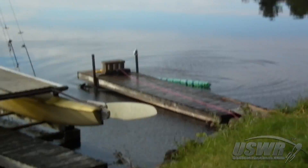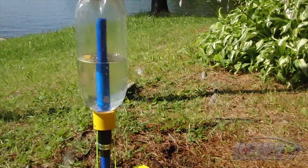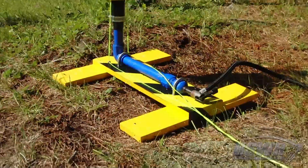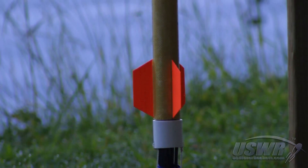The biggest problem with the current design is that the pressure which launches the rocket also creates friction against the inside of the release collar, making it very difficult to slide off. The cord which releases the rocket must also make a 90-degree turn, which makes sliding off the collar even more difficult. The friction on the collar increases with pressure, so the problem only gets worse as you design more advanced water rockets.